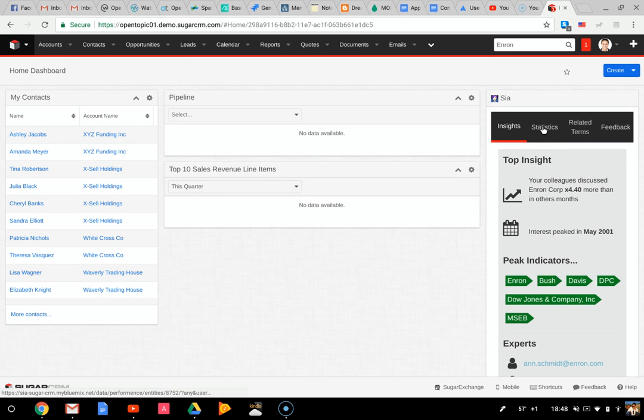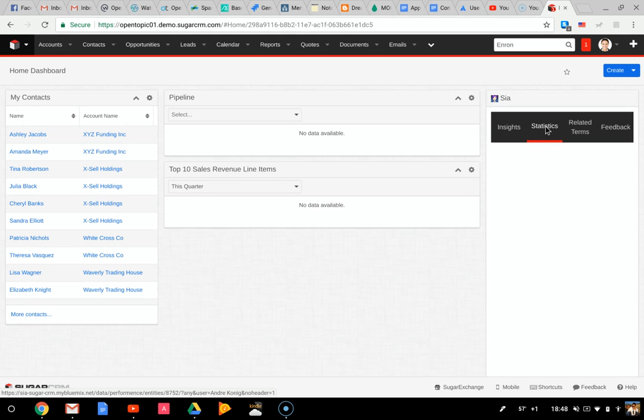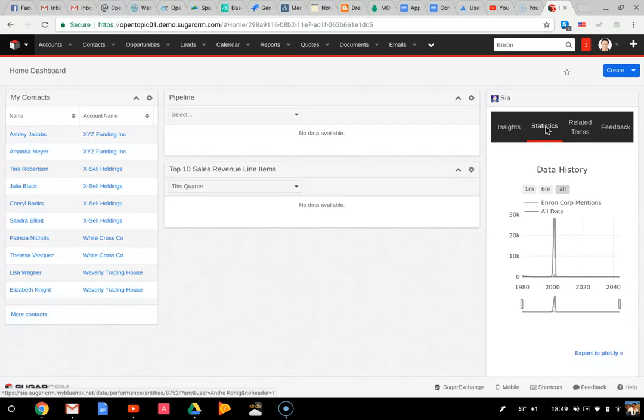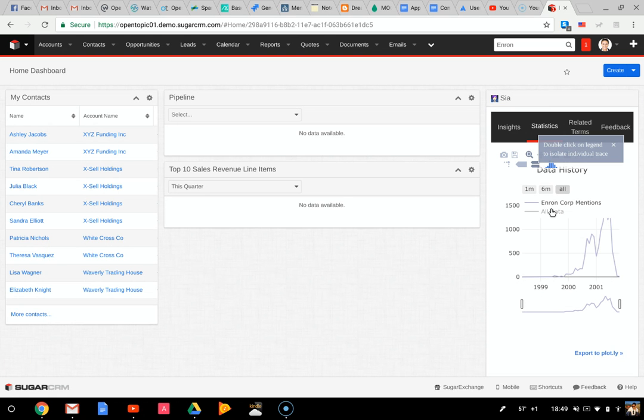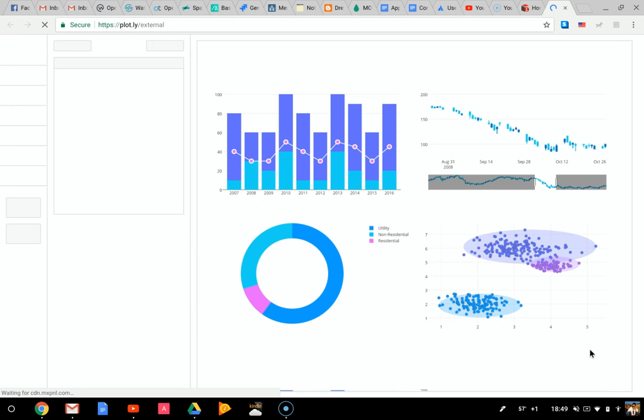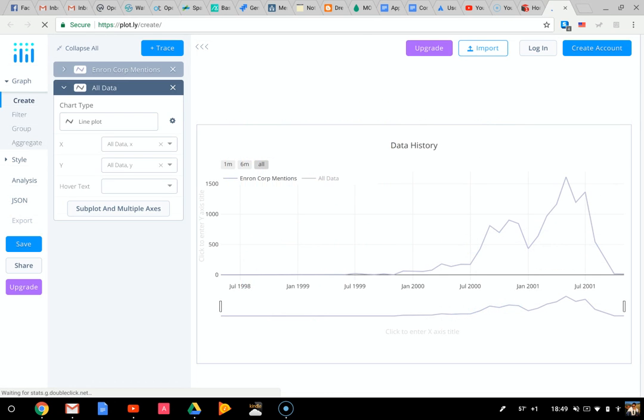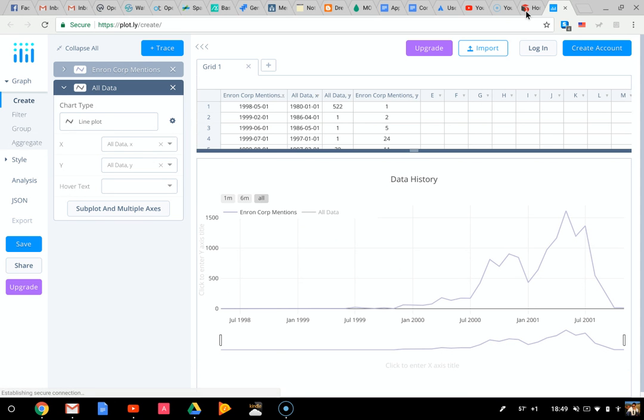We now can move through these different tabs, where here within statistics, you will get a snapshot and a link to our dashboard with all the metrics behind this analysis, and you can play around with this simply by selecting various parameters and filters, or you can actually go to the visualization dashboard, where then the user has the option to add any kind of chart, any kind of visualization, any kind of filter to truly understand what drives the insight that was presented by SIA.